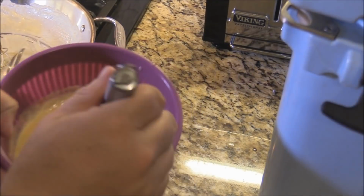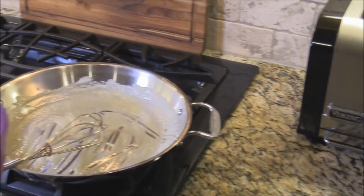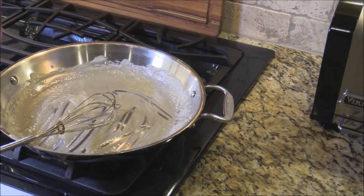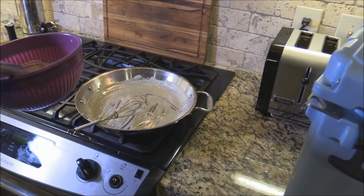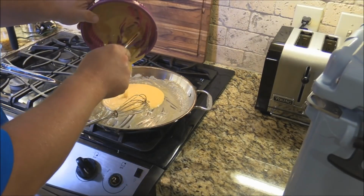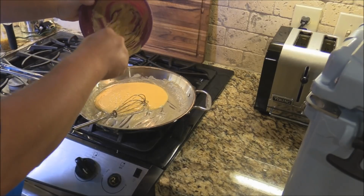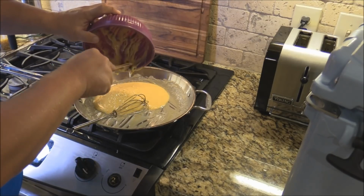Now that the sauce is thickened up, has that beautiful color to it, we're going to go back over here to the pan. I'm going to add it back to the pan, okay? Look at that. Wow, that's a pretty-looking sauce. And we'll just stir it back in basically.